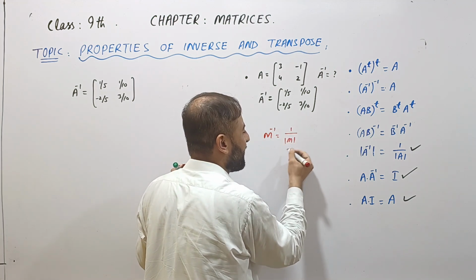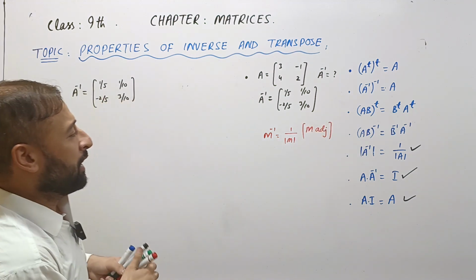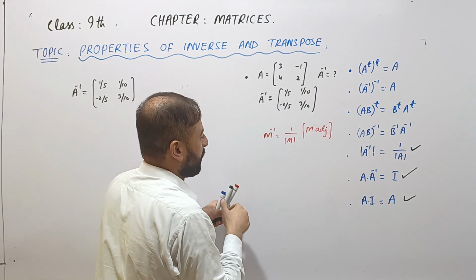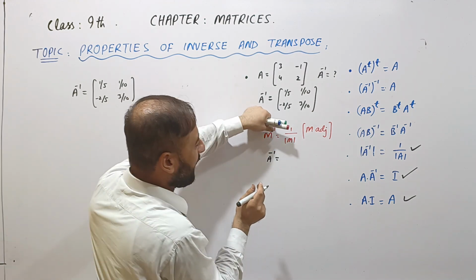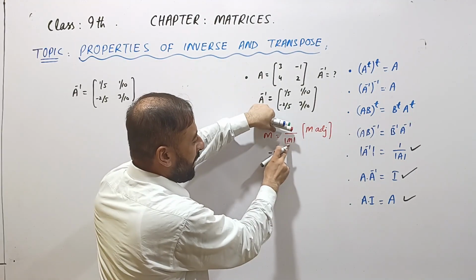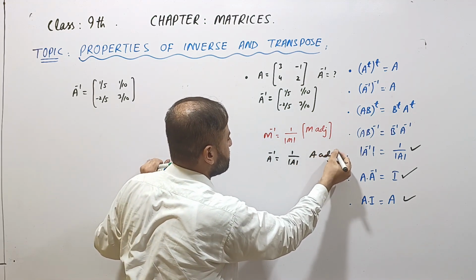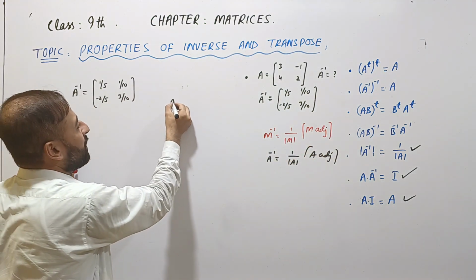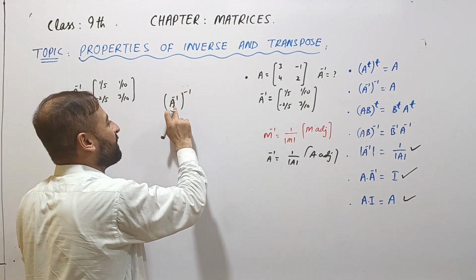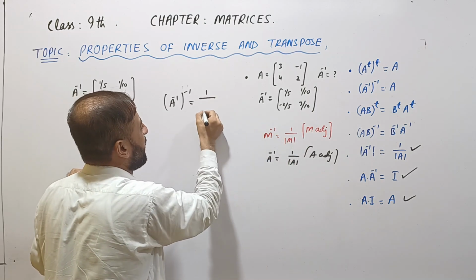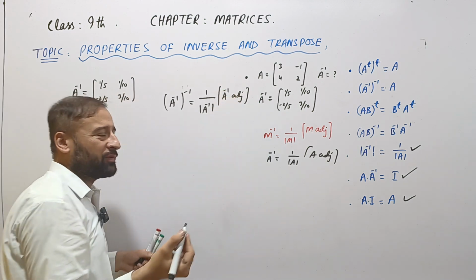over determinant of the matrix M into adjoint of that matrix M. So in the previous case, for that particular problem, this matrix was A, the M was A, and we said A inverse. Just hide it for your convenience. Here we will have determinant of A into A adjoint. Now here A inverse whole inverse means this M is A inverse. What will be the inverse of A inverse? So by that formula, I will have A inverse determinant into A inverse adjoint. Yes, this is one possibility.